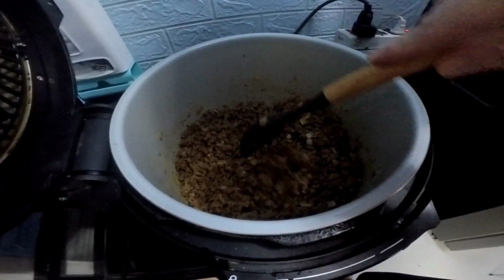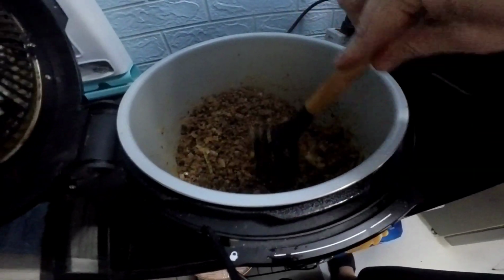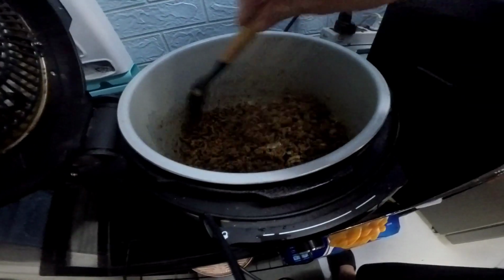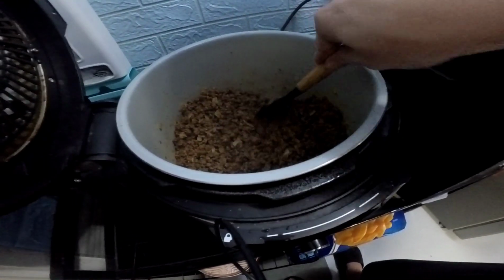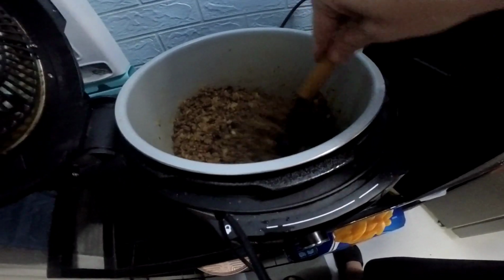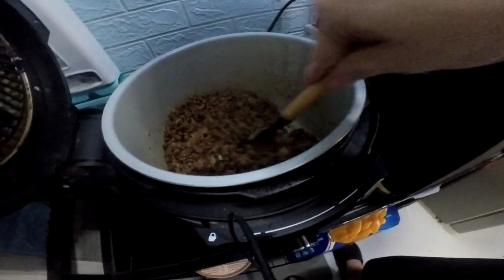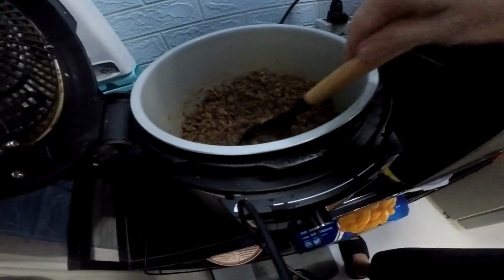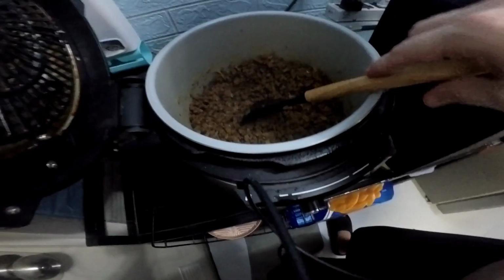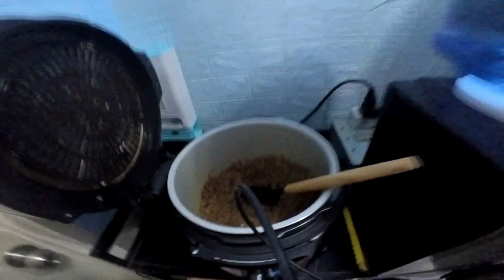Nicely cooked, rendered down some of the onion already. That's imparted some of the onion flavor into the beef. You're not making tacos or anything, so you don't need the little black bits or caramelized really well. So, we're actually going to separate this off because this pot's not big enough to make my full amount.